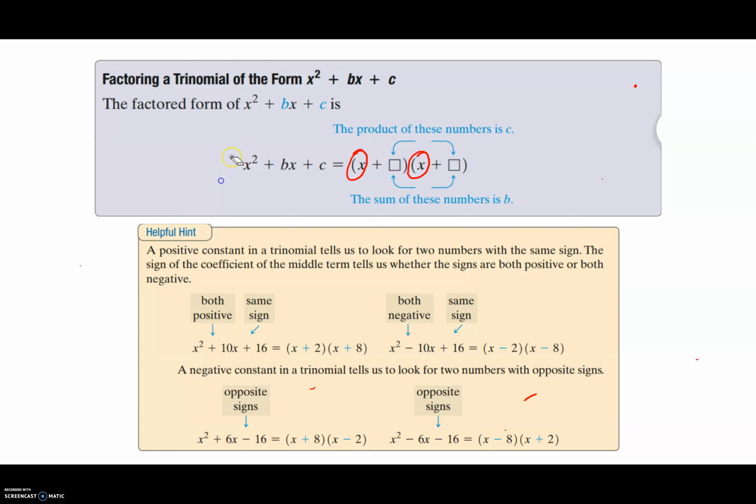if it was like, it would be easy enough. If it was a 5x, then we know we could easily just put a 5 here and then keep this one as an x.